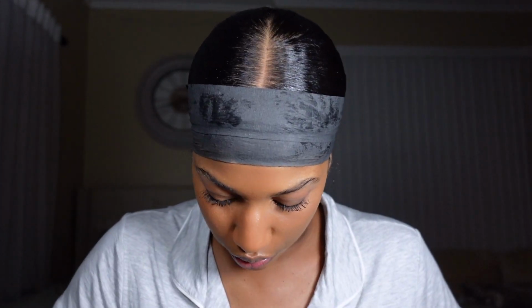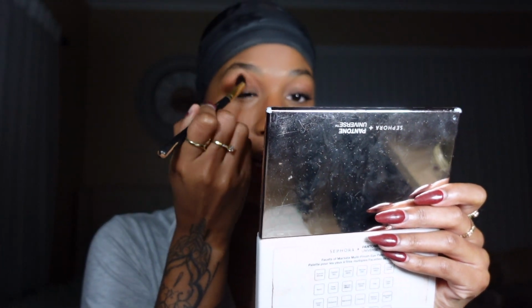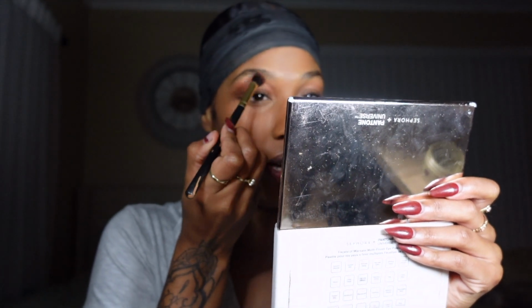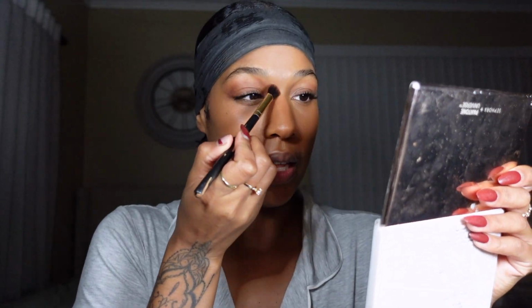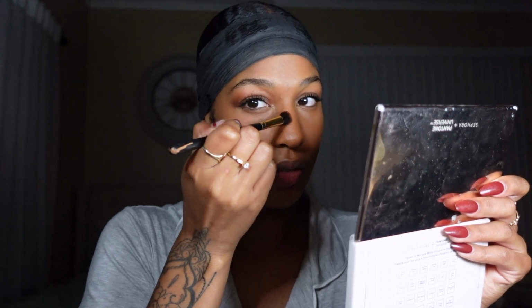So I'm going to go in with this little brown eyeshadow on here. I use this all the time. I barely use any other eyeshadow. I don't know how to do eyeshadow like that, so I just put this all over my eye, and then I drag it all the way up here and then I'll bring it down to my nose. I don't know how to contour like that, so do not judge me if I'm looking crazy. I do whatever I want to do and I make it work somehow.